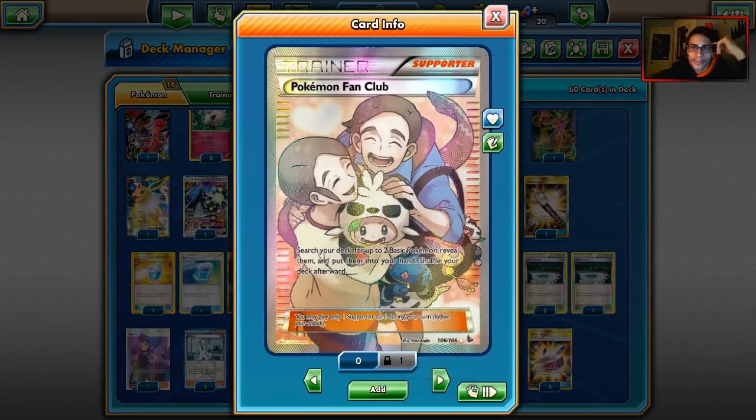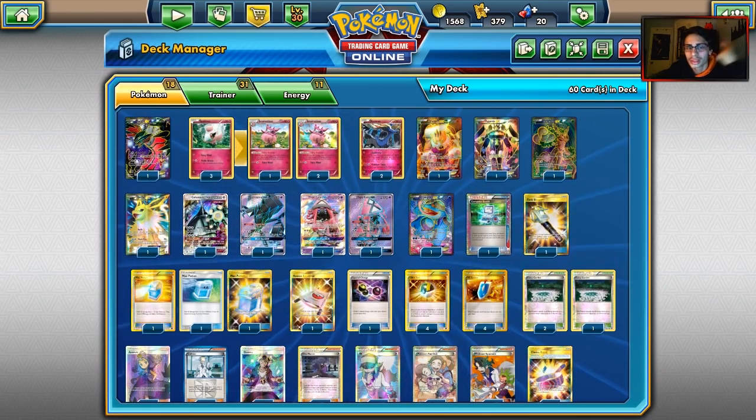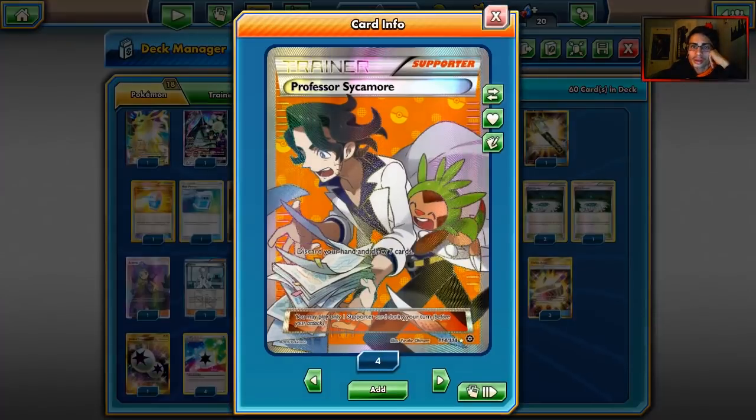And one Fan Club. We don't play Bridget. Yeah, we can Bridget for Celesteela, Necrozma, Spritzee. That's just terrible, right? Fan Club is 20 times better in this deck. I even wanted to play two at first. Three Sickas, I probably said that already.